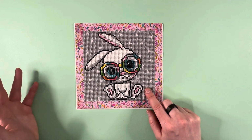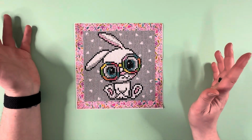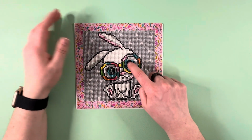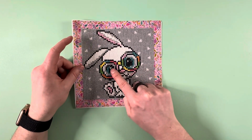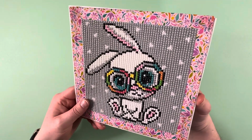I started this on the 20th, finished it on the 20th, and it took me 1 hour and 37 minutes. So it's super, super quick to do. I did add 2 little pixie dust, 5200 for the little eye sparkles right there, and that's the only specials that I added onto this one.